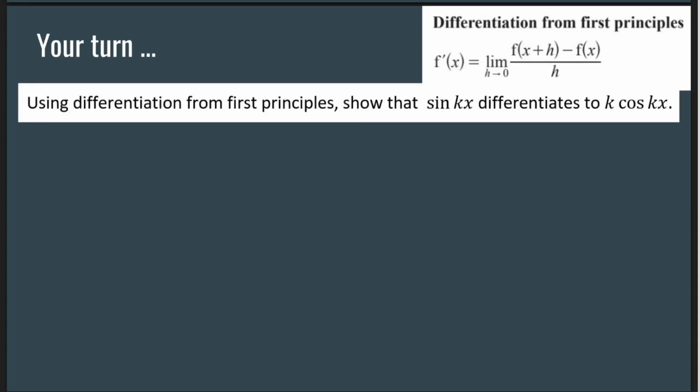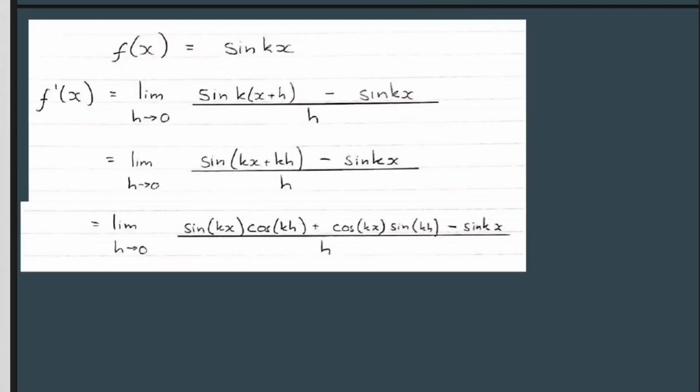Okay, we'll now go through the answer on this one here. So, this is part of the answer. Let f of x equal sine kx. You're going to sub x as x plus h in here. Remember what I said before with the 2? This time you get kx plus kh. You've got to be careful with this. I think you just have to concentrate on what's going on. Here, you then use the addition formula on this to get sine kx cos kh plus cos kx sine kh, because that's A and that's B in each case, and you get that.